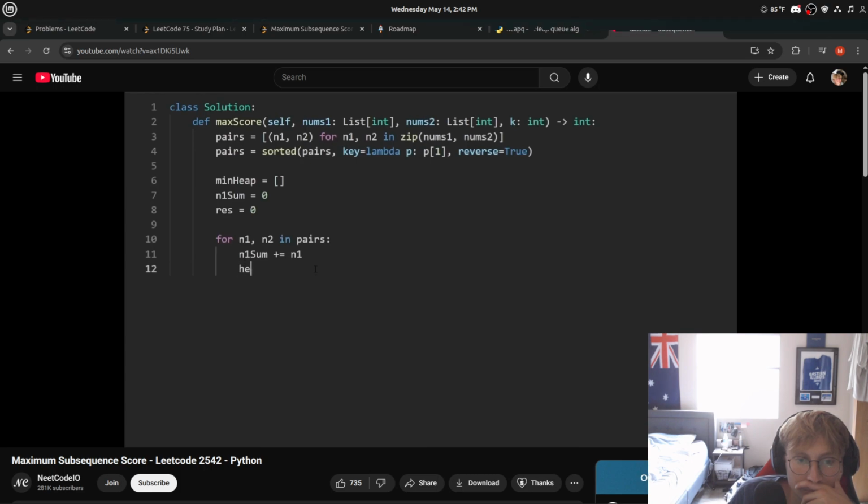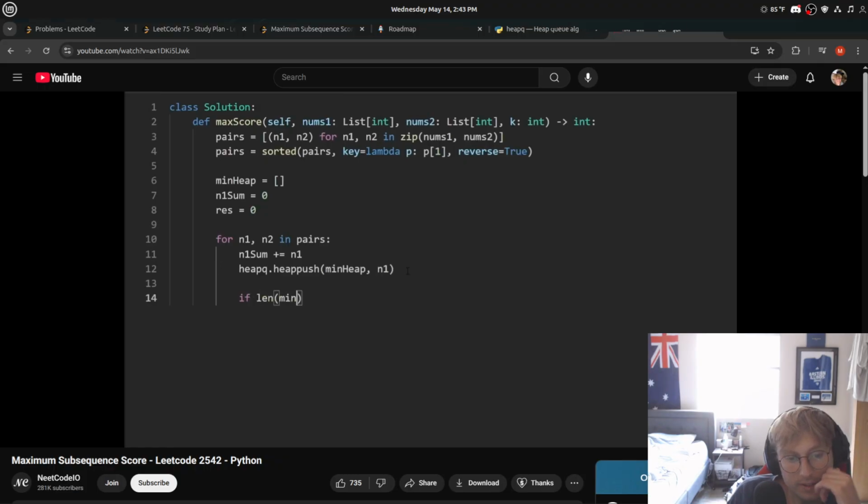But now we know with every pair, the whole point of it is to add it to the heap queue to make sure, first of all, that we didn't go over. So first, let's update our min heap and push just n1. Remember, that's all we need to pass in. We don't even care about n2 because when we're deciding which element to remove from the heap, we only take n1 into account.